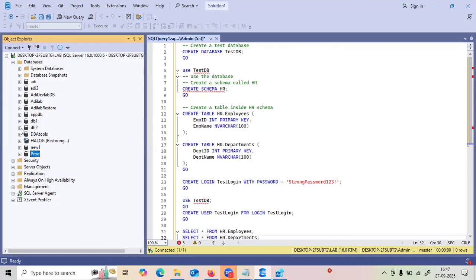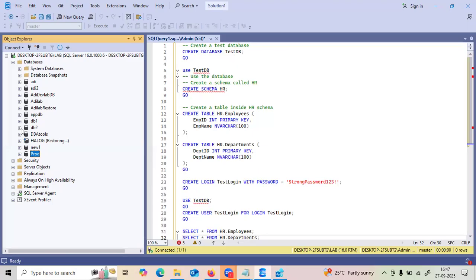If you go for any business, sales and orders will be there, but the table name may be the same. In one schema, we can create only one table with a given name. The database allows only one table with a specific unique name.